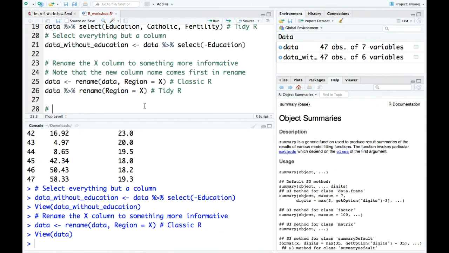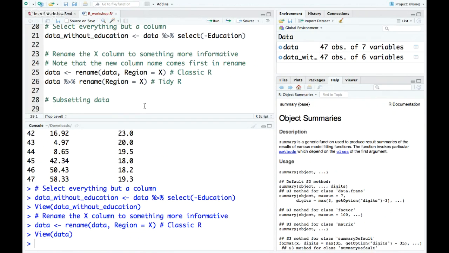So now let's try subsetting some data. Okay, so I'll do this. I think this is the last one that I do both in Classic R and tidyr, just to give you a feel for how it looks different. If you're, for example, already familiar with Classic R, like I was, showing you both ways maybe gives you a better sense of how to translate from Classic R to tidyr and how to interpret code that you see in tidyr if that's new to you, but maybe you're already familiar with the traditional way of doing things in R.